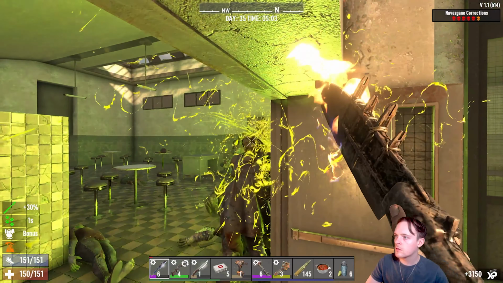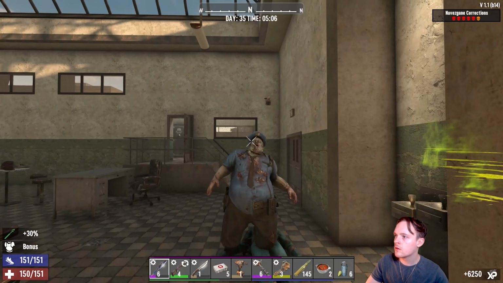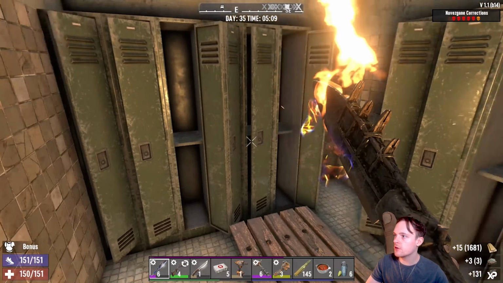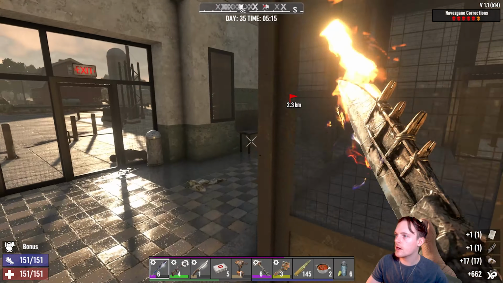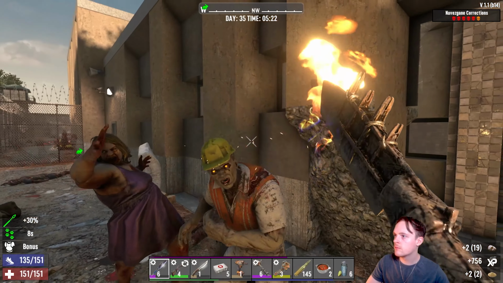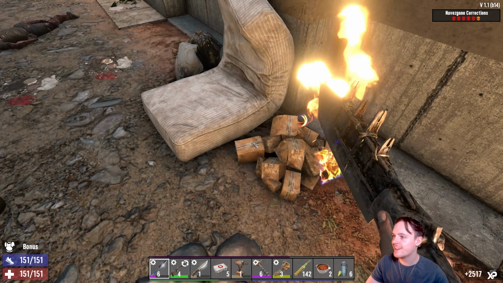Nice. 7,000 experience from all that. I guess we'll take what loot we can. Why not, right? Dude, hit him, please. Bunny down. Bunny down.